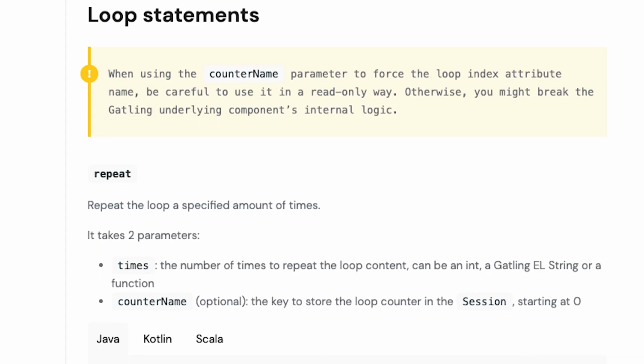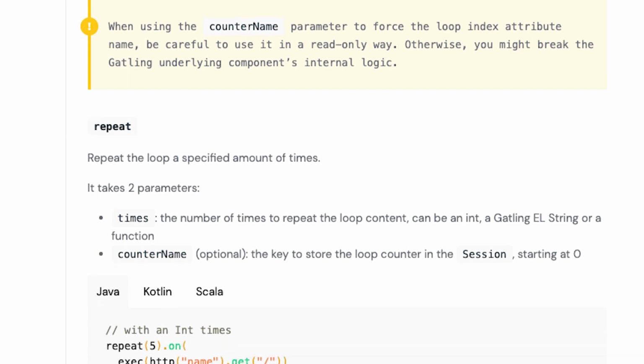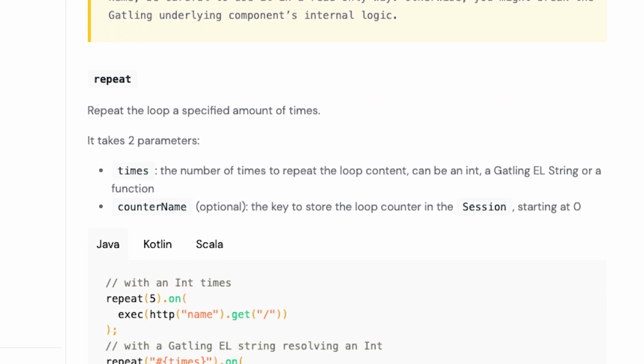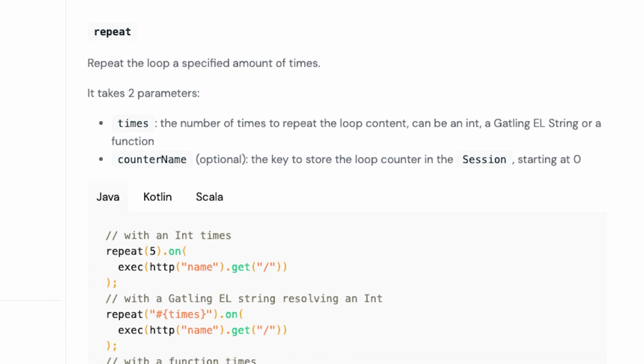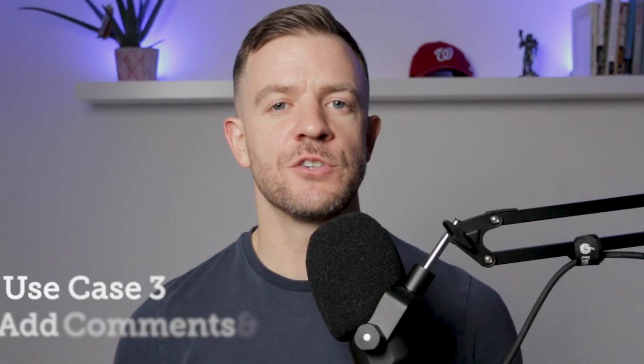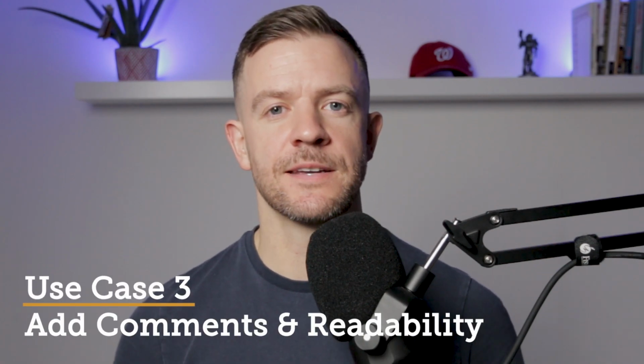And there's lots of other things that you could ask for here as well. So if you wanted to, I don't know, only do logic when a certain condition is met, or if you wanted to loop in your script, you could add all of that as well. So a cool thing to do would be to go through the Gatling documentation, have a look at some of the different commands that you could use, and then filter those in and put those into your ChatGPT prompts and get it to write the script for you. So it's really cool.